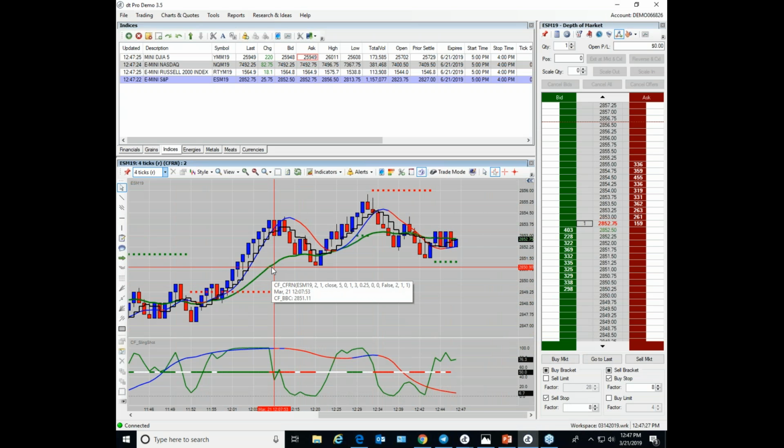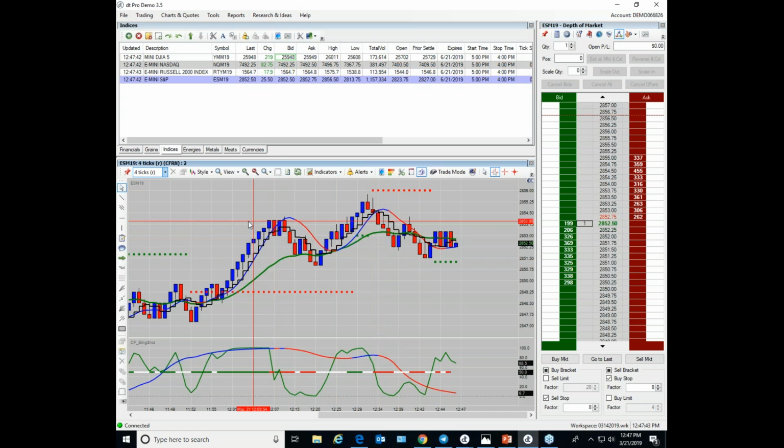We'll look for that same setup in a live market, and we'll go inside a DOM and enter the trade. I'll show you how to do that, how to put the stop in, how to manage the trade, and then when to exit. All right. So, from start to finish, we'll do everything.